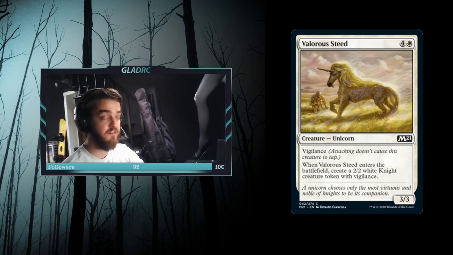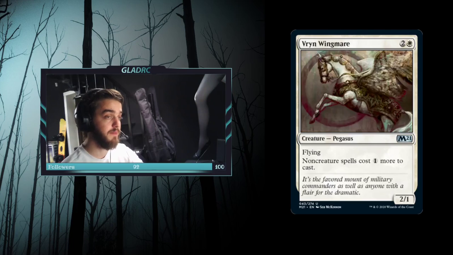Valorous Steed, 5 mana for a 3/3 Vigilance dude that also comes with a 2/2 white Knight Vigilance token. So 2 bodies, 5/5 worth of stats. This is pretty nice. I would give this one a 7. The only trouble is it's 5 mana, so you're not gonna be able to play too many, but it's a common, and it's totally fine playing 2 of those in basically any white deck. I think it's a good one. It might even be more than 7, depending on how the format will shape.